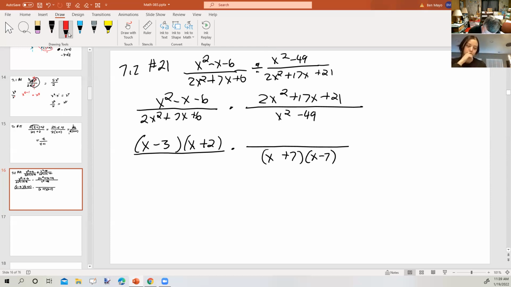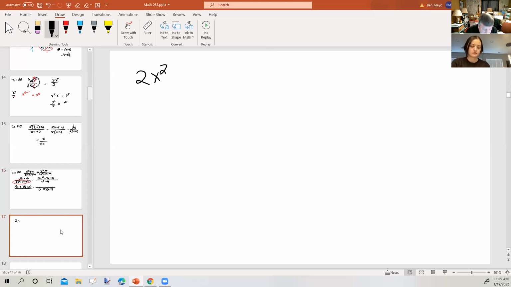So now let's go back and take this trinomial. I'm going to recopy it on the next page so I've got lots of room to work with. So 2x squared plus 7x plus 6. It's a trinomial in standard form. It has no greatest common factor. It's not a perfect square. It doesn't have a leading coefficient of 1. I'm going to use grouping unless you request otherwise.